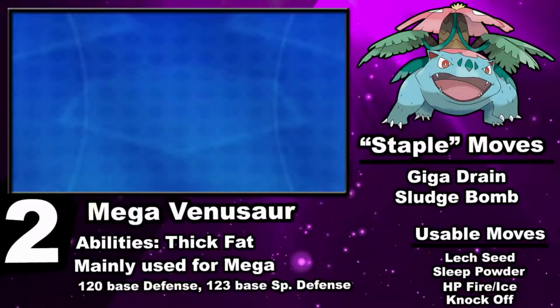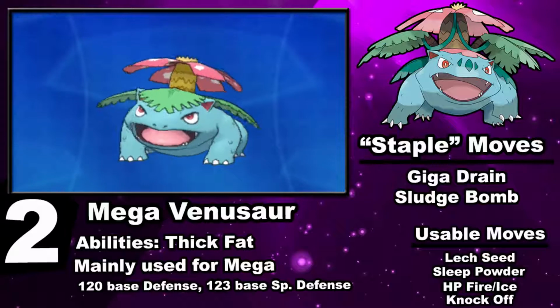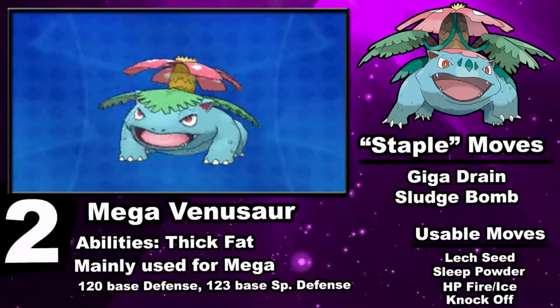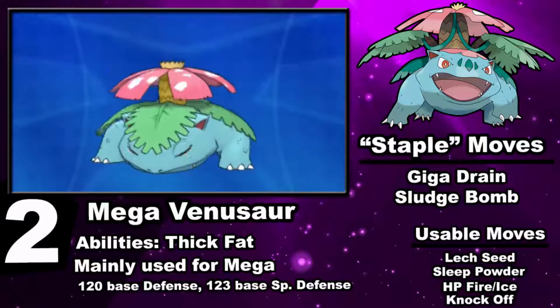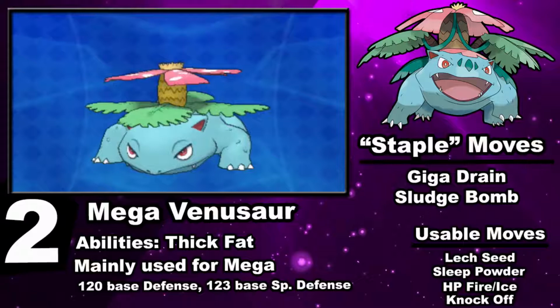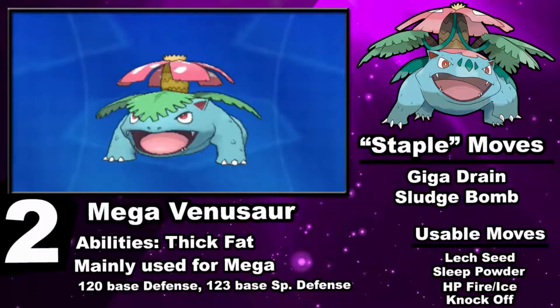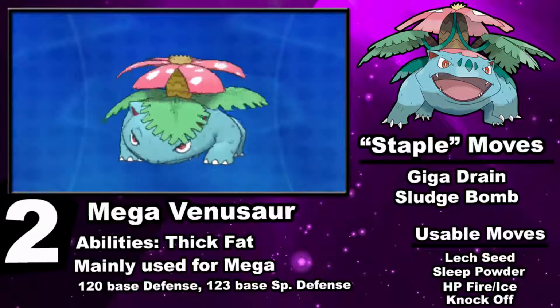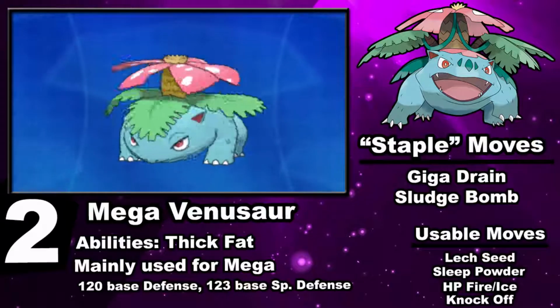Now, as we're getting into the number 2 spot, this is a mon that I didn't think people would really believe would be in my number 2 spot, but I have Venusaur and Mega Venusaur here in number 2. And while it hurts me to do this, Venusaur is my mascot, it's my favorite, it's my boy. I drafted it, it has to be in the number 2 spot for me, mainly because it's used still mainly for the Mega. Now, I did say the same thing about Mega Beedrill before.